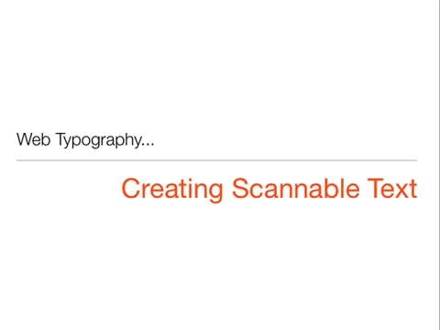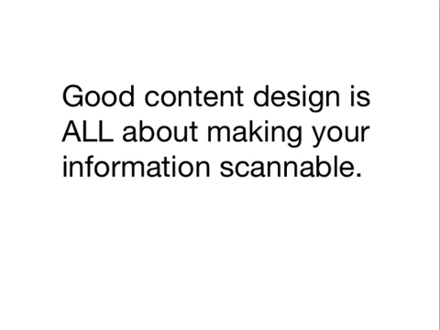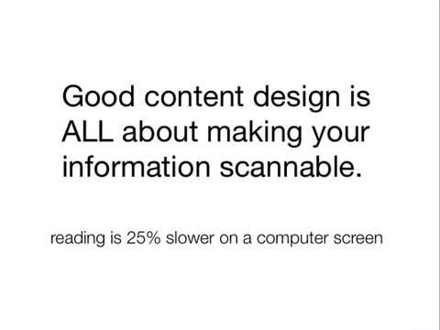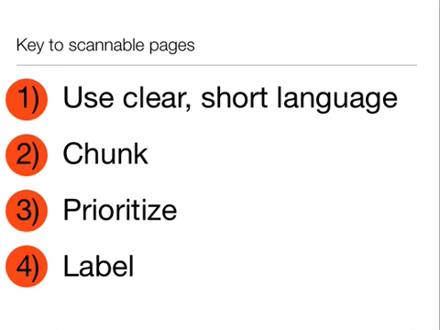This topic is web typography, creating scannable text. Good content design is all about making your information scannable. Scannability is important because reading is 25% slower on a computer screen, and 79% of users scan text. The key to creating scannable pages is to use clear, short language, chunk information, prioritize, and label.